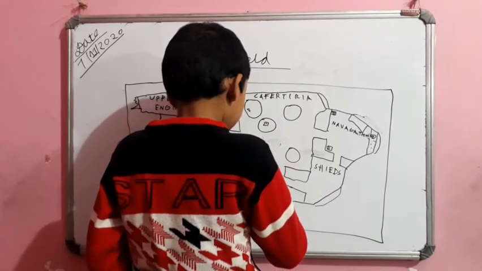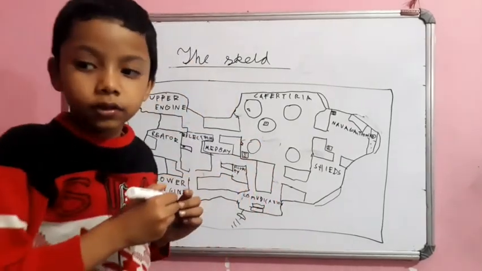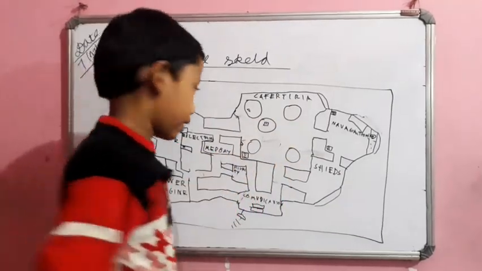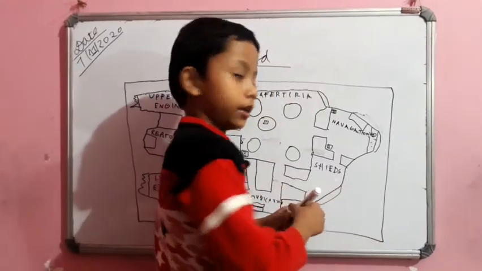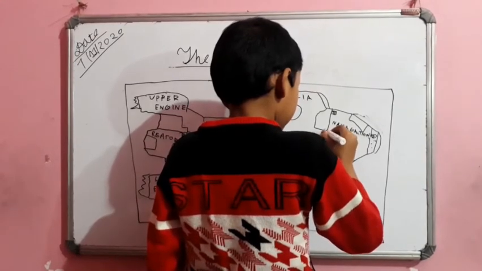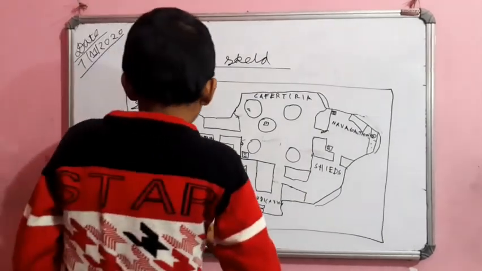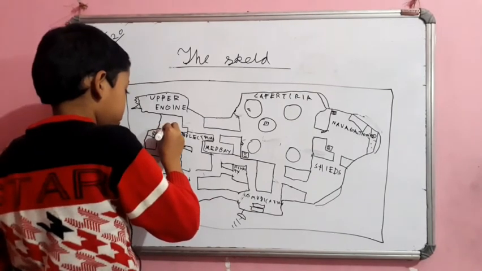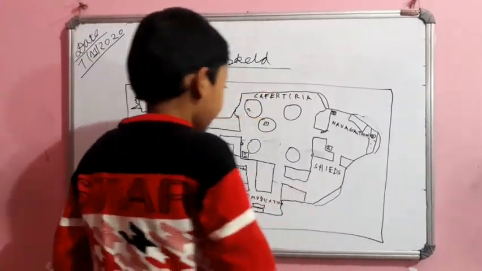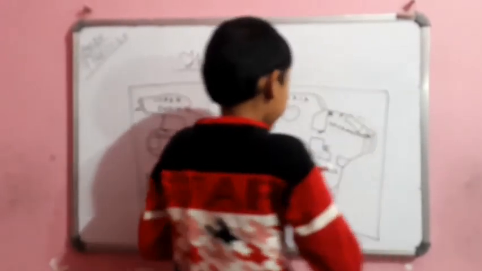So if someone vented, you see this thing? It is called the cameras, which is in the cafeteria, and also in the hallway. Of course. There are four cameras, which are in four rooms. And it is also on reactor. And the last one is where? I can't find it anywhere. You're right. It's navigation. Navigation also.